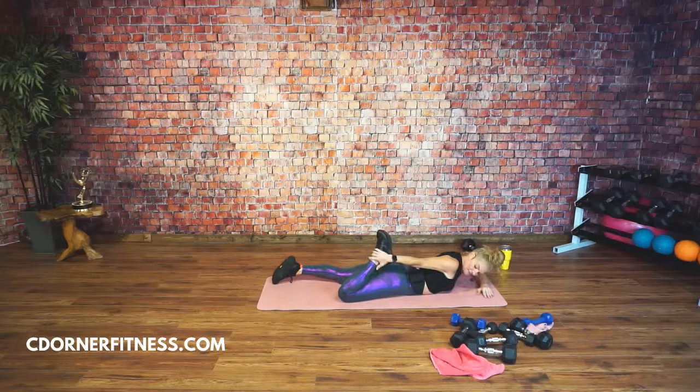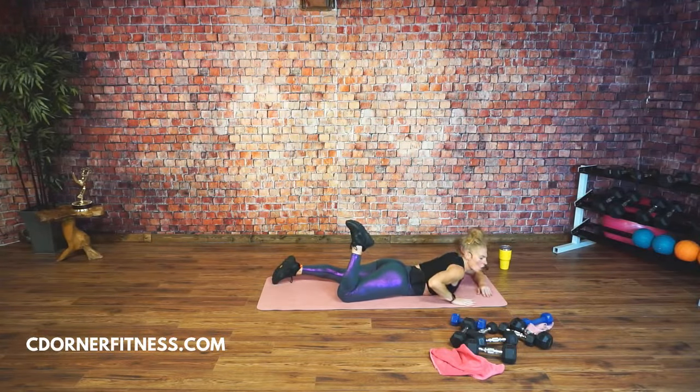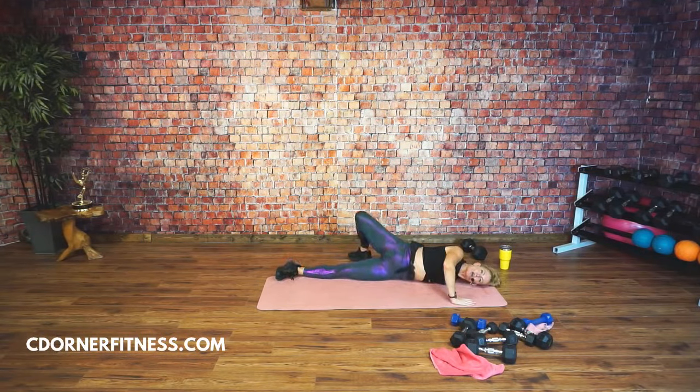Good. Now keep that left knee bent, right arm straight out to the side. Lay your head down and then roll it over so you're stretching out your chest, okay? Hold it. You did it, Aaron. Yes.